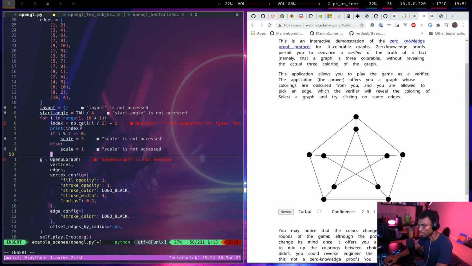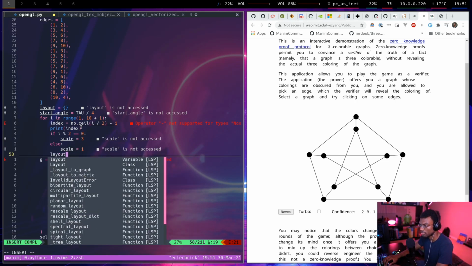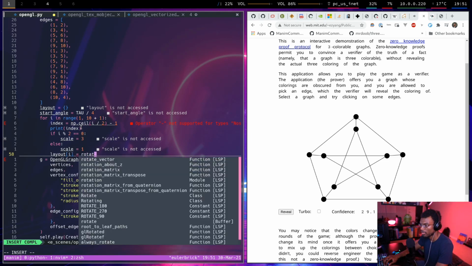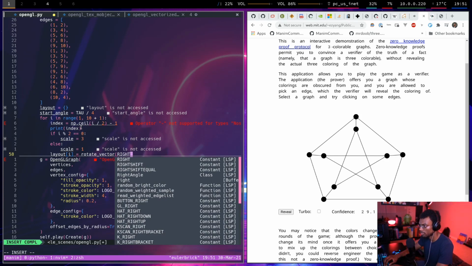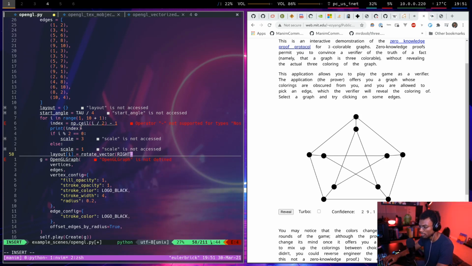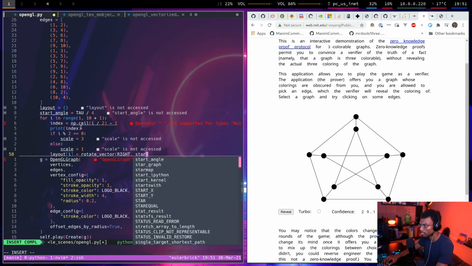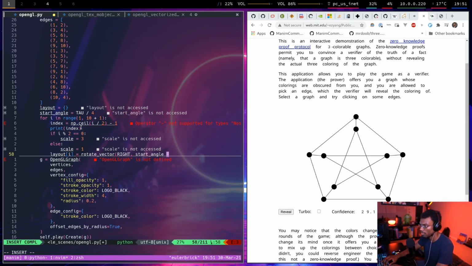And the vector layout indexed at I is going to be rotate vector right by start angle minus tau over 5 times index.